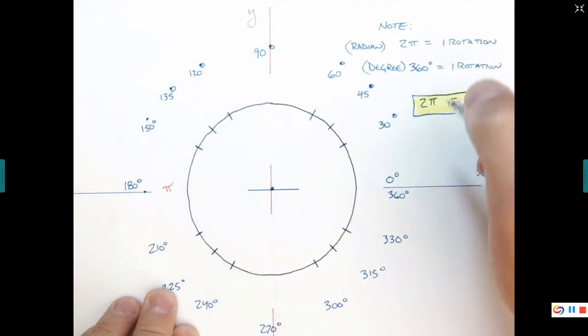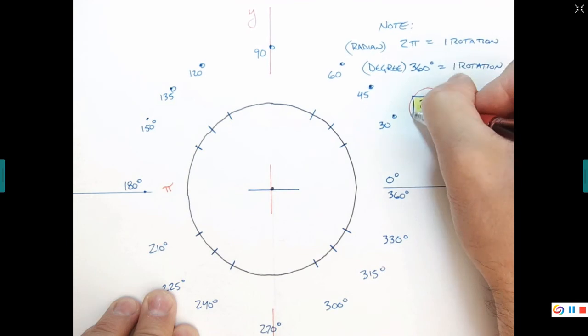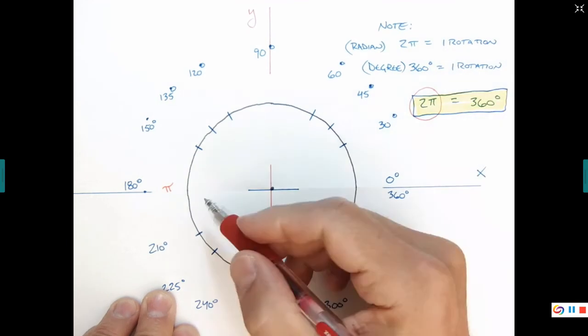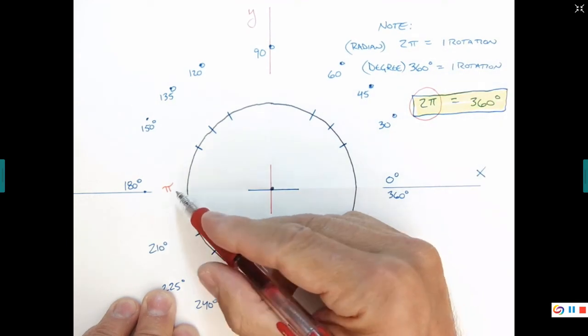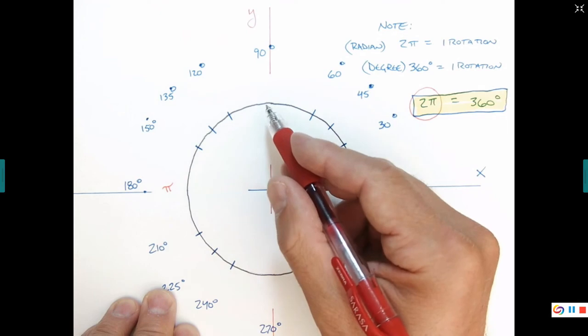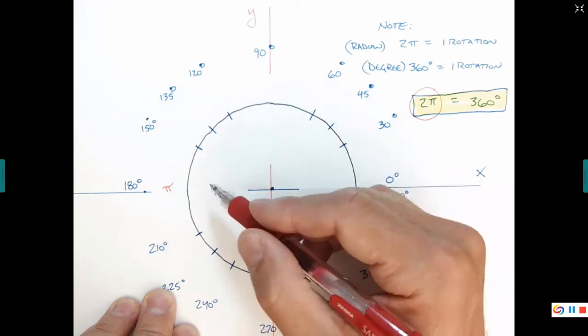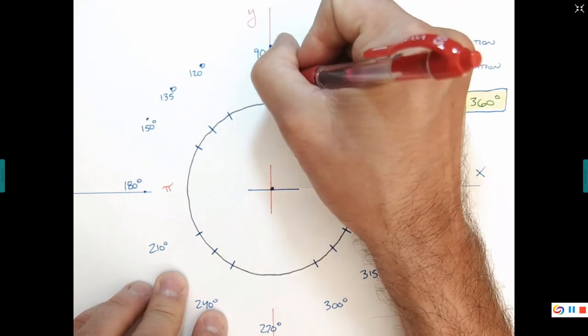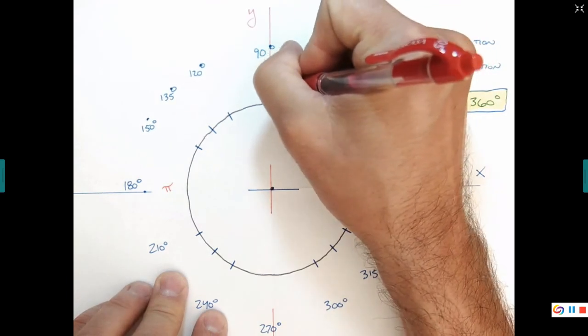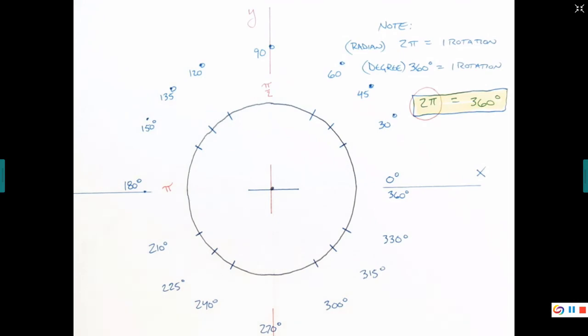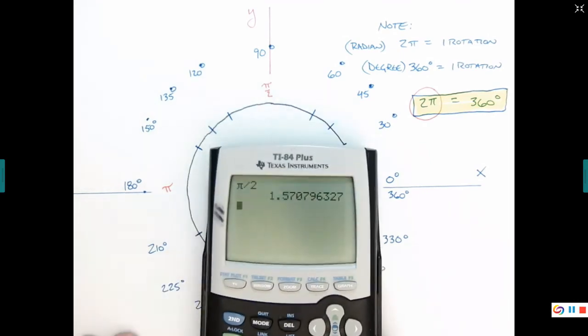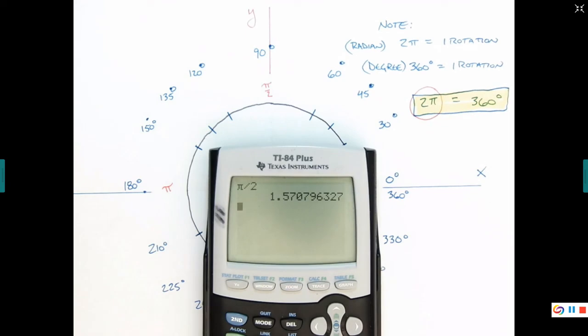So I'm going to put the radian measure in red. This is pi. Well, 90 degrees is half of 180 degrees, so it's half of pi. This is commonly written as pi over 2, but notice that pi divided by 2 is about 1.57. Well, this makes pretty good sense.